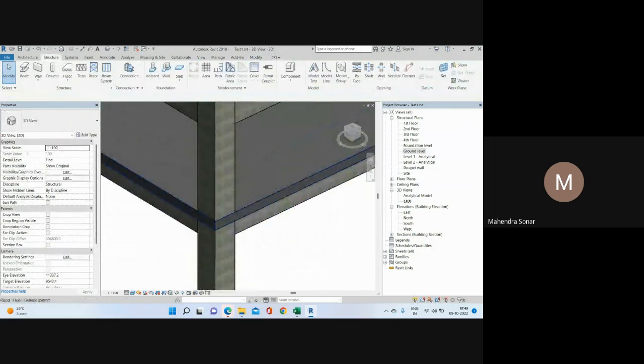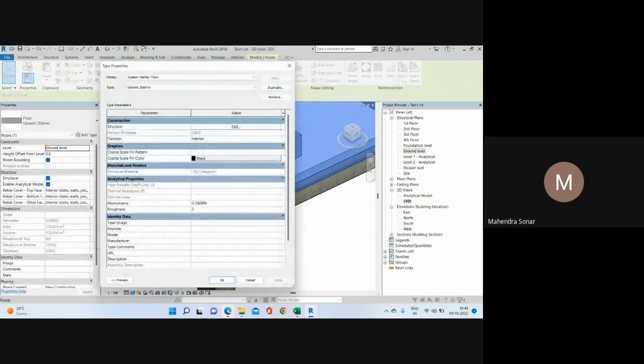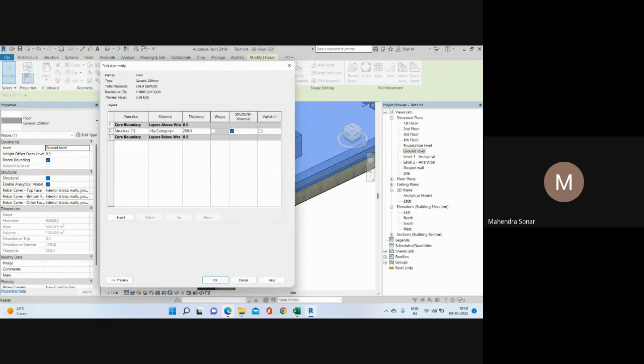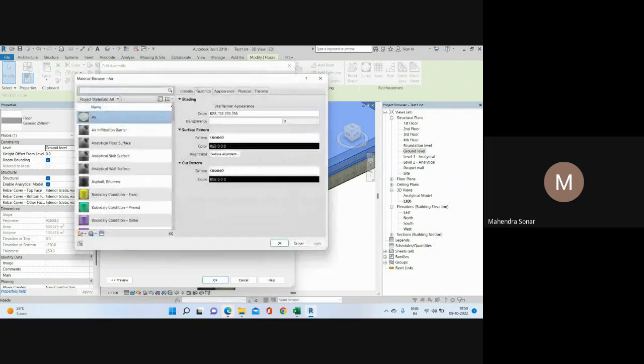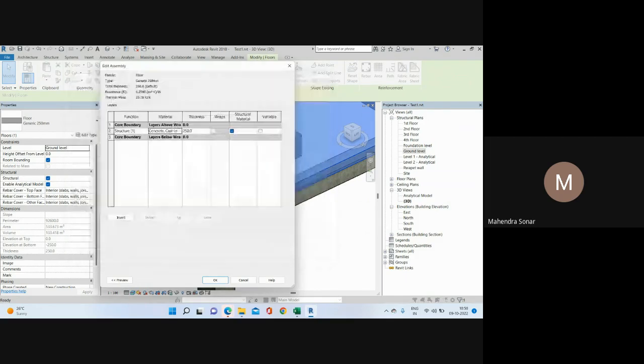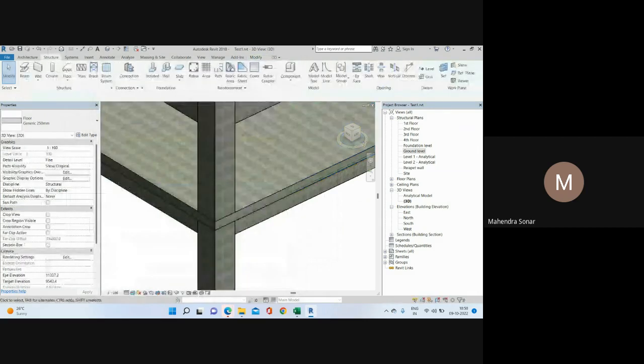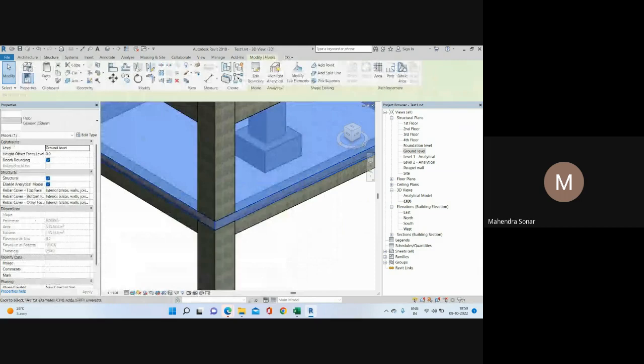Okay, so I will select this slab and go to edit type. You have one option here, structural material. So how to edit this? You can't edit it here, so you need to go to the edit tab, and you have the option structural material category. You need to change this material and find concrete gray. You can see cast in place gray. If I select this and click OK, OK, and OK, you can see your material has been changed for this slab.